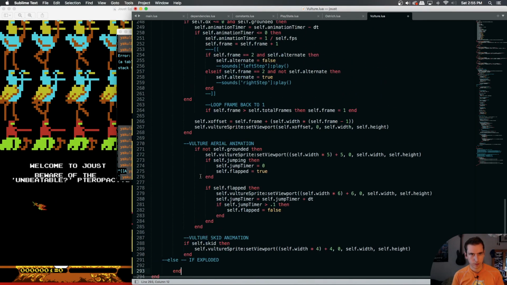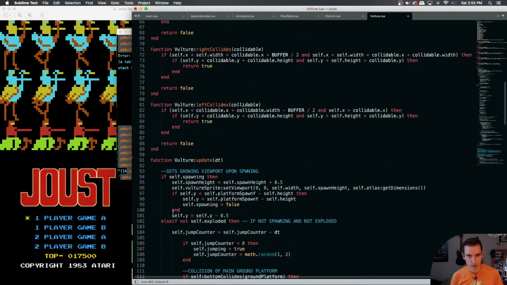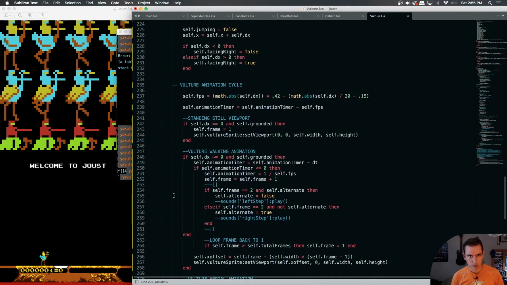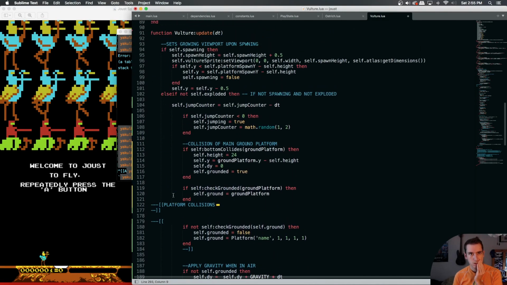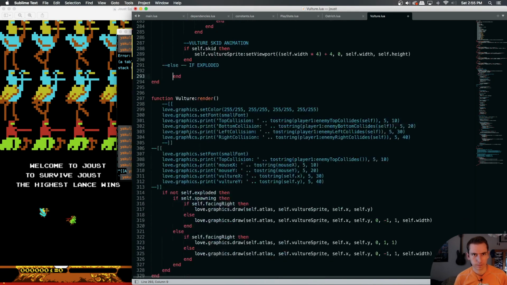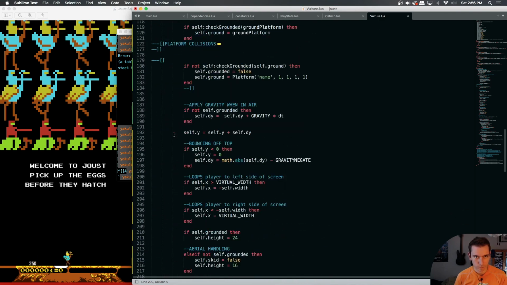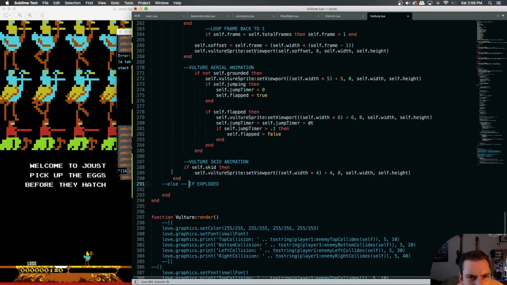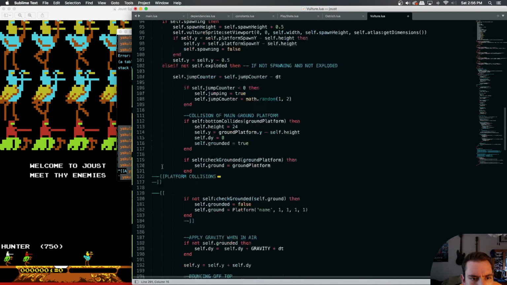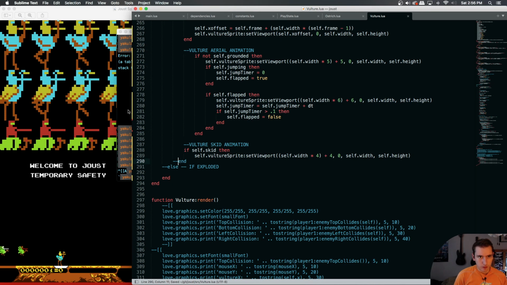See, why is there a space here? If this end is for... Why is that end there? We need that one.